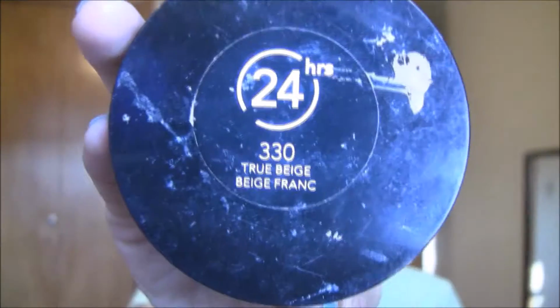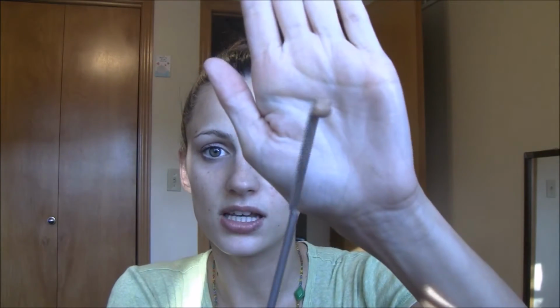I'm going to use my Revlon Whipped Cream Makeup, and this one is in 330 True Beige. This is a super thick formula, so I just use a spatula to get it out. You can use your finger or a Q-tip, whatever, but see, it's really thick, and then I'm just gonna wonk it right on the back of my hand. Just like typical, you're gonna just take your foundation, push it all over your face with your finger. If that's what you do, that's what I do.